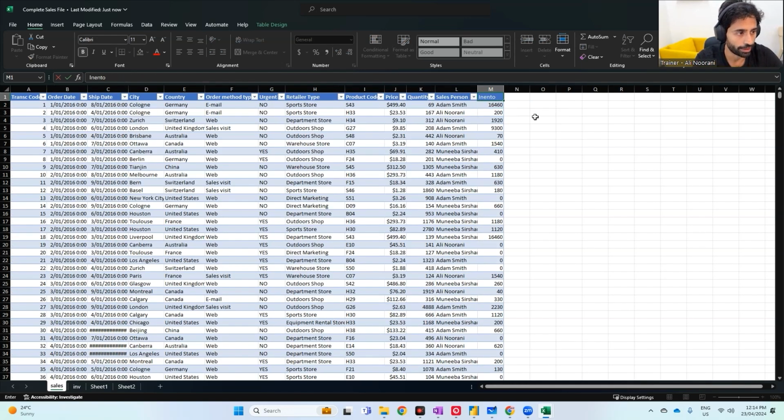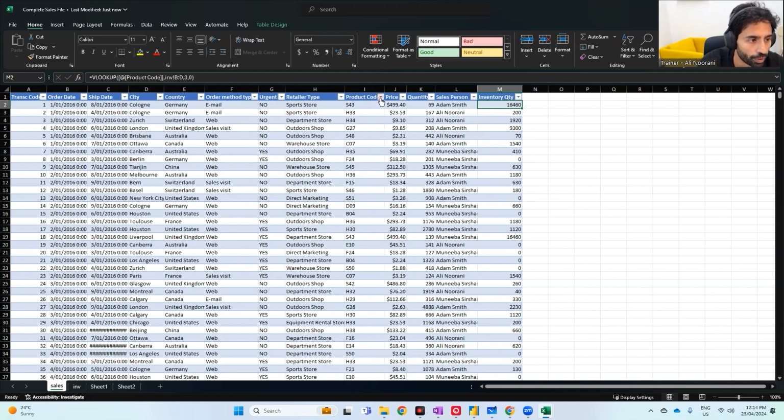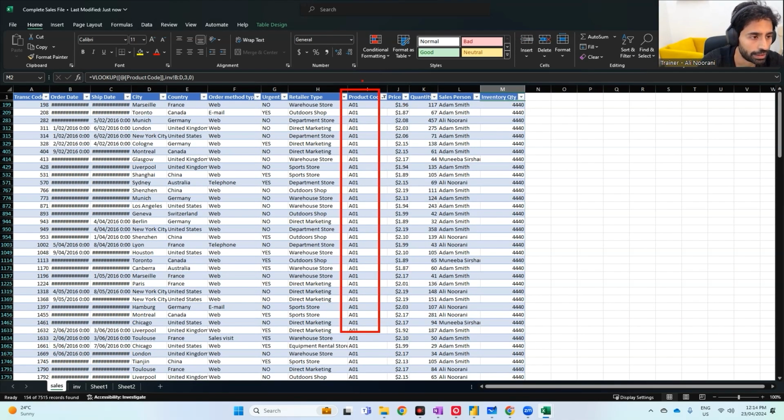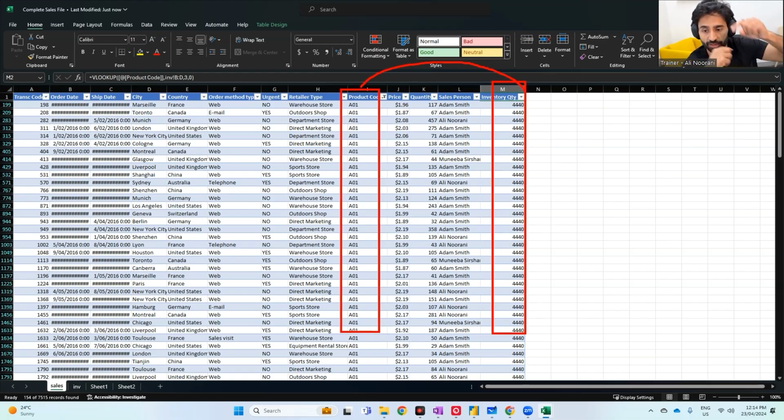That's my inventory quantity. Now for every single product, this inventory quantity will repeat. You know how VLOOKUP works, right? If you have duplicated values, it just picks the first value and brings it back. When you have two different fact tables where you have a many-to-many kind of scenario, you can't do a quick VLOOKUP because it will start to repeat.